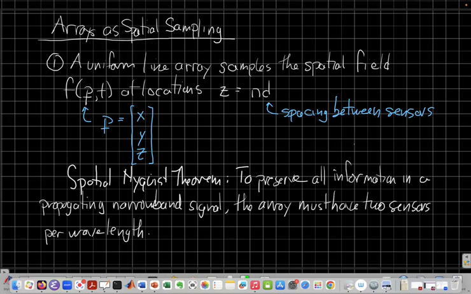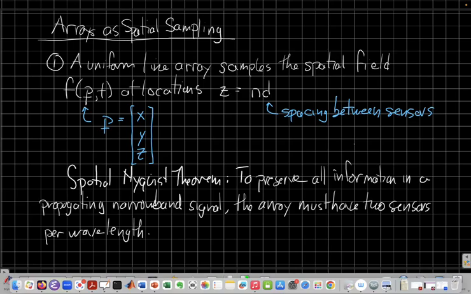Right? And if we don't meet that criteria, we're going to have spatial aliasing, which is to say signals will look like they're coming from different angles, or at least we won't be able to tell among several angles which the signal is coming from, because the relative delay of the narrowband signal, the phases, could come from more than one angle, and so we won't be able to tell where we are for a narrowband signal. That's the first and main thing. To go on to the second piece, I'll mention it.